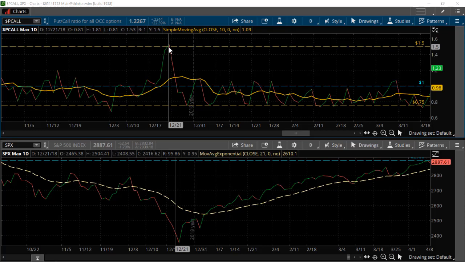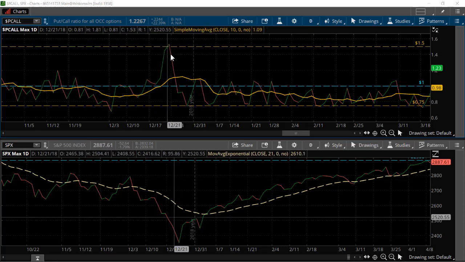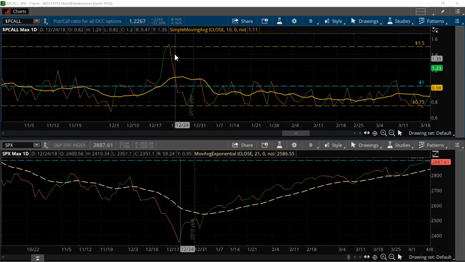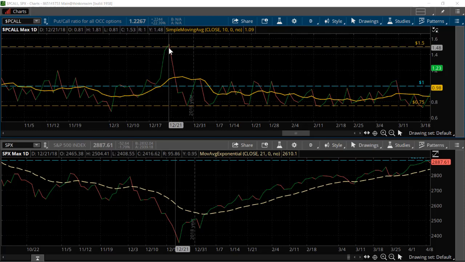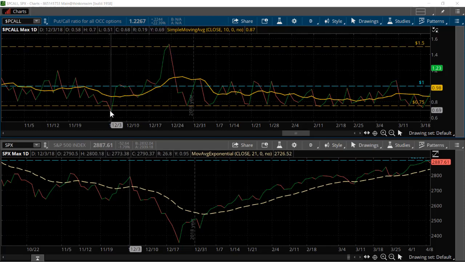When you're above one on the put call ratio, that means there are a lot more puts being bought than calls. You get a crowded trade to the short side, and you can see how hard the market sold off. Generally when you start getting above one, but this is super extreme, 1.4 or higher, that's an extreme put call ratio that's too much to one side. The other way around, when you start getting below 0.75, the market's going the other way, so you have potential to see a pullback.